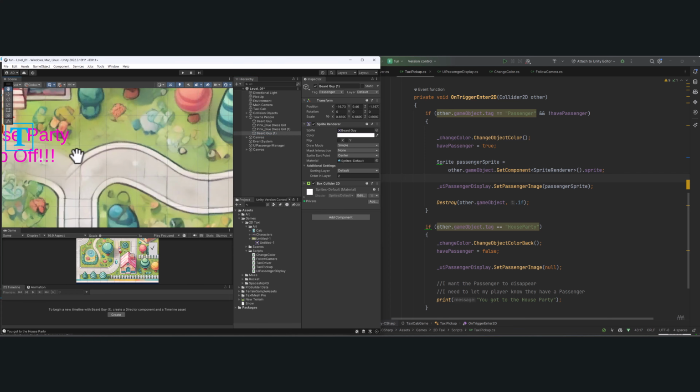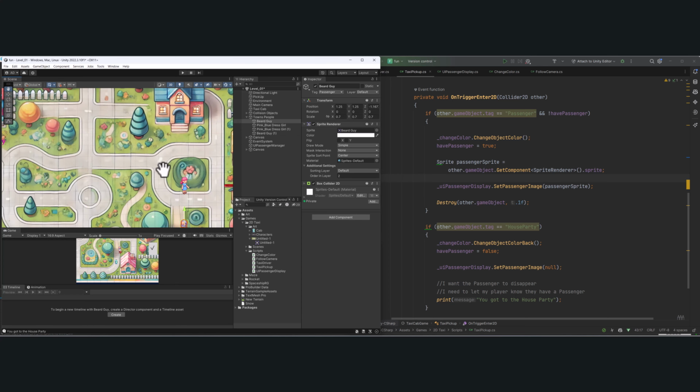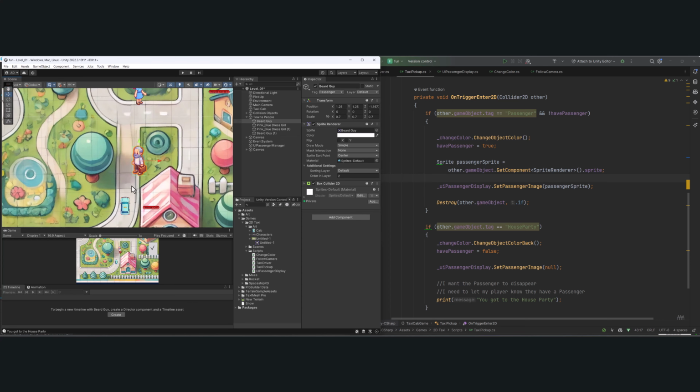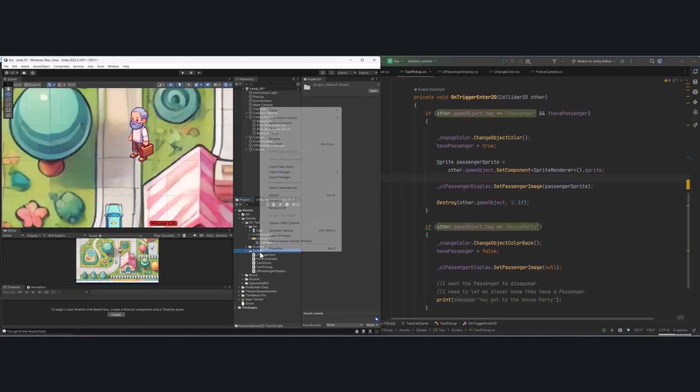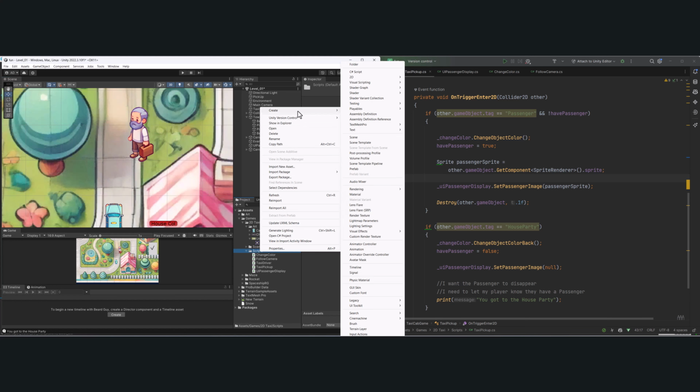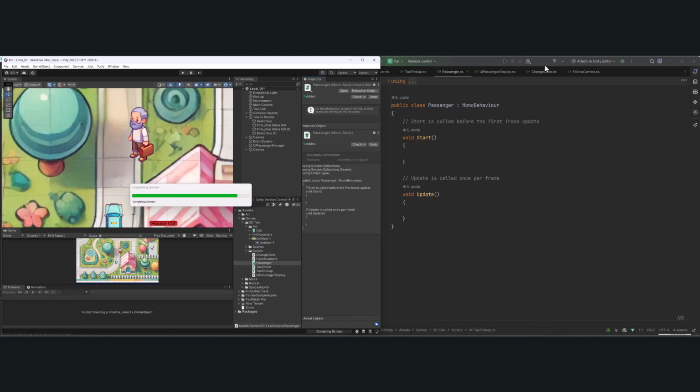Now what I'd like to do is on my beard guy, or really any passenger, because we could have hundreds of passengers in this game, I want to create a script called the passenger script. And because we're going to be summing up this lesson, this might go a little long, but let's go ahead and create a C# script here. We'll call it passenger, and I'm just going to drag it inside of here.